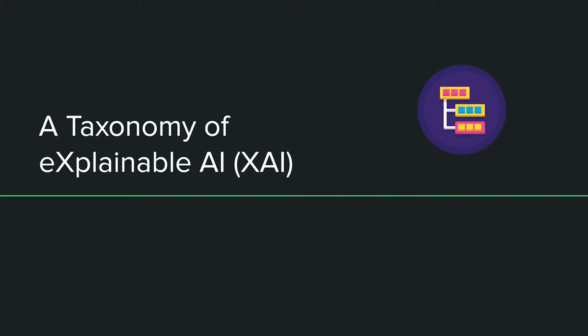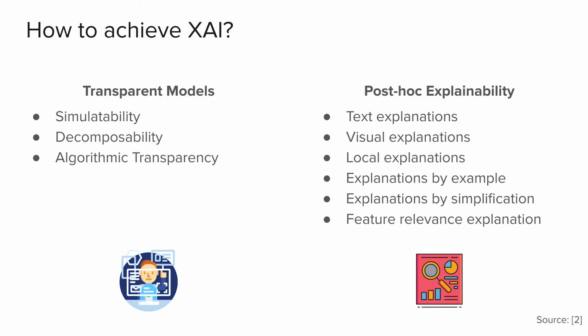Currently, the most accurate models we have for many real-world problems are based on neural networks, but they are hard to explain, so we would like to shift them further along the explainability axis to get some more insights into them. The first way we can do this is by taking a look at how machine learning models can be explainable at all. We can achieve explainable AI either by having a transparent model that we can simulate, decompose, or that is transparent by definition algorithmically.